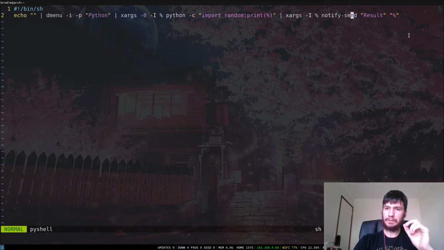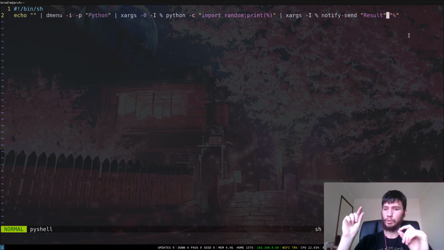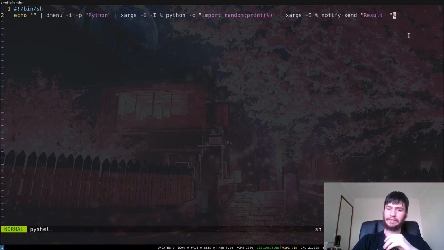But what we do with this is we pass the result from the pipe into the second argument. So the first argument is the little notification text up the top that basically just tells you what sort of notification it is. And then we pass this in as the bottom part of it. So I'm pretty much just going to use this as a calculator because I don't have a calculator app installed. At least I don't think I do. But I can do just basic calculations, because that's pretty much all I want to do. Say I'm working at my supermarket and I want to know how much I've made this week before my paycheck comes out. I can just be like, oh, so this is the hours I worked times my pay rate, and that's how much I made, roughly, if not accounting for tax. But pretty much all I'm going to use this for is as a calculator.